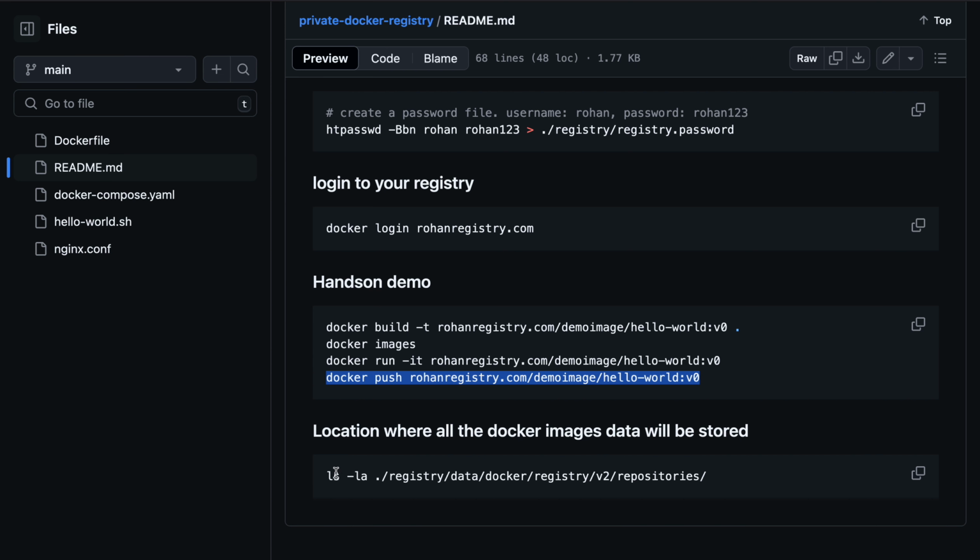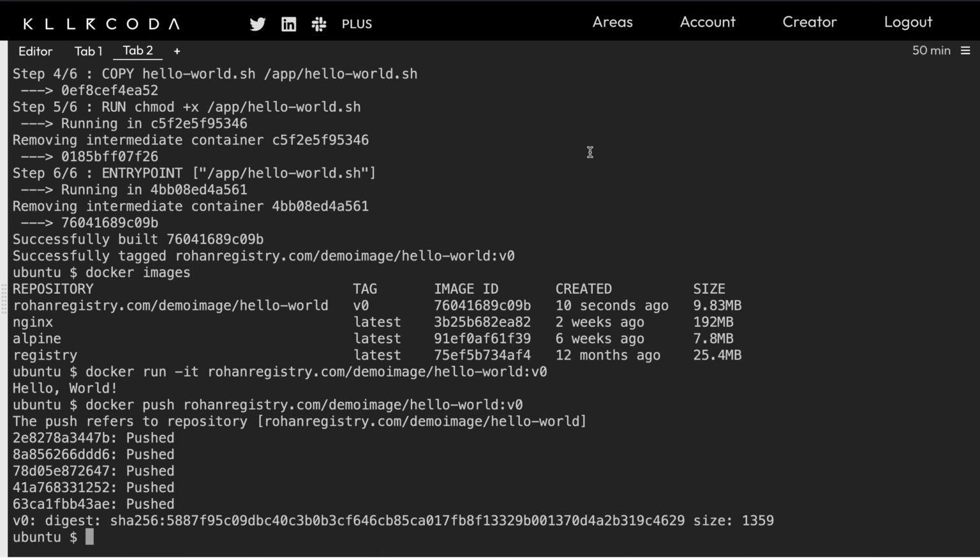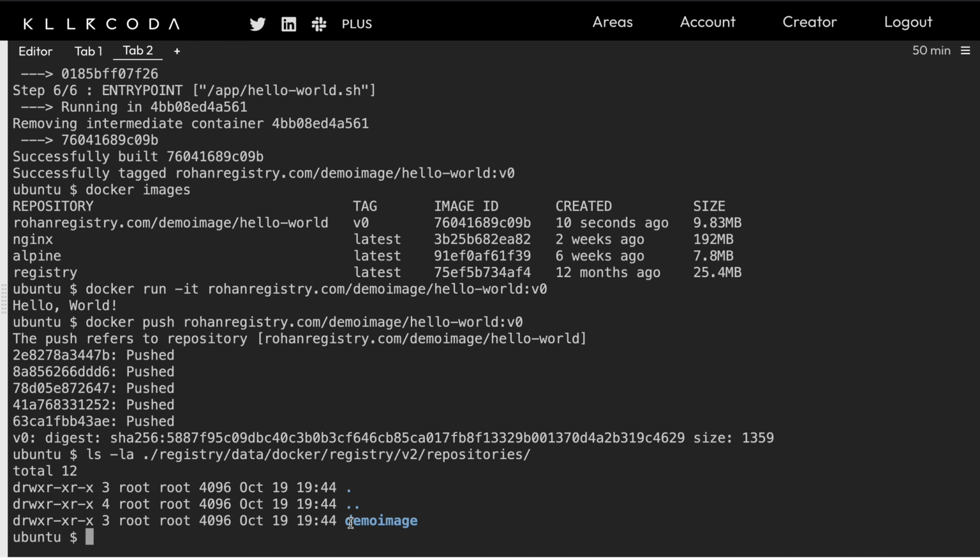Now we are left with this simple command where we can check if it has correctly used our container registry and pushed our code there. Here you can see it is displaying a directory named demo image, which we used in our image as well. So I guess we can say we have successfully pushed our image to our container registry.